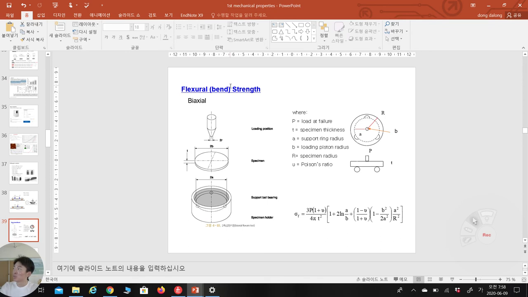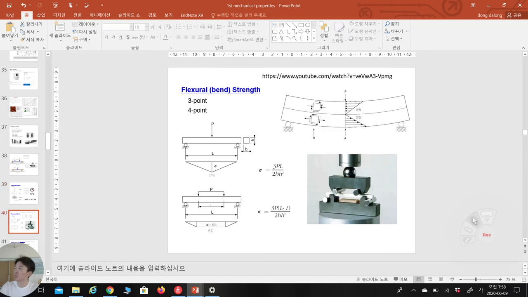Okay. So when you want to measure fracture strength using the biaxial mode, you apply this curvature. This is a specimen, and you apply this force, and support it around here. And it's very complicated. But anyhow, we have software. Once you click this biaxial mode, it automatically analyzes. Once you enter the specimen diameter and the diameter of the applied part, once you apply all these parameters, it automatically determines the value. So yeah, this is why we call it fracture mode.